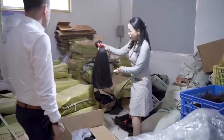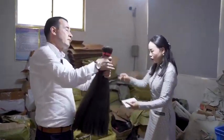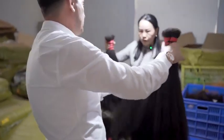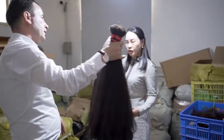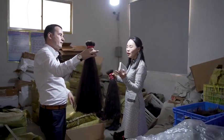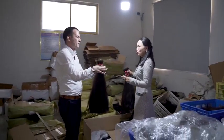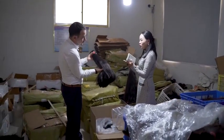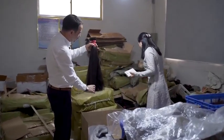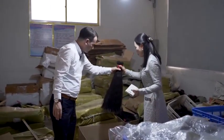See, this is remy here. Yeah, the second quality. This is remy. How much percent is the remy? Percentage? You mean the cuticle, right? Yes. This one is converted remy, done by the machine. The cuticle can come to 98%. Yeah, we control this very well, the quality is good. Very nice. Later I will show you the details of how we do this, okay?